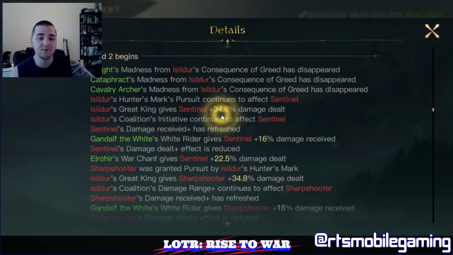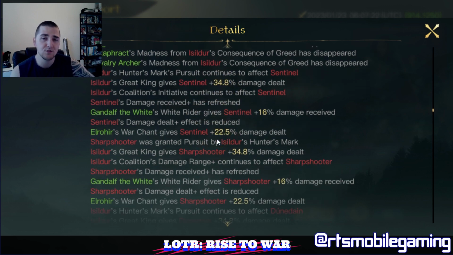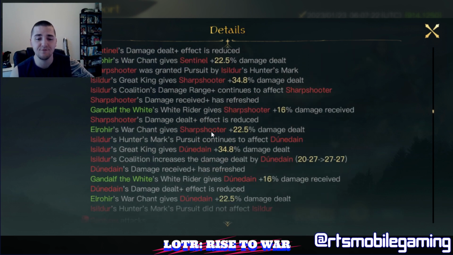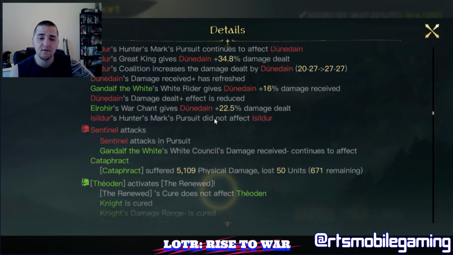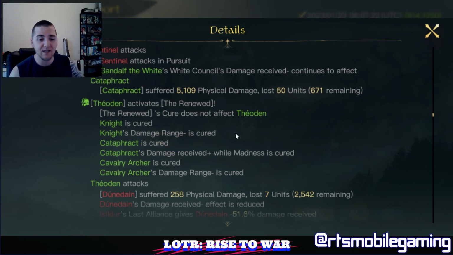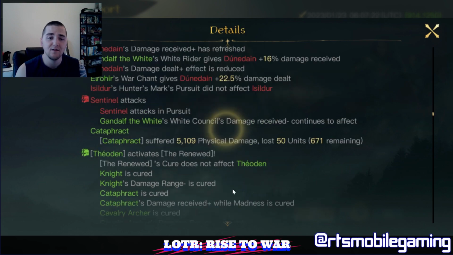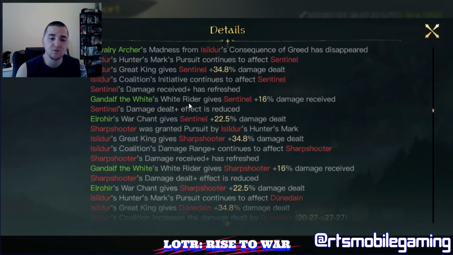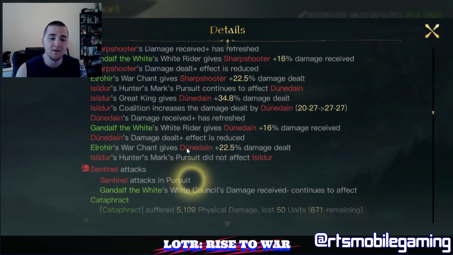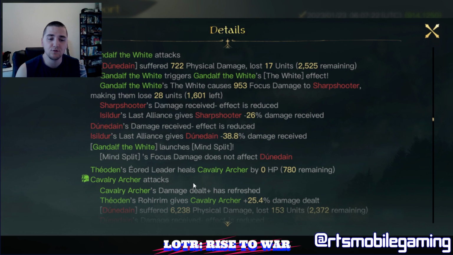Here's Isildur's damage bonus, 34.8% to his units. War Chant is still going strong, reducing partially on its effect. Wow. This should be a big... Oh, here's the renewed from Theoden. He's got the renewed here, ladies and gentlemen. The Knights have lost their damage range. Okay, Cataphracts dropped Enfeeble, and the Cavalry Archers lost their damage range debuff. Have we seen Elrohir's sword trigger yet? I mean, Isildur's sword. I'm still waiting for that. Let's see if Isildur's sword triggers here.